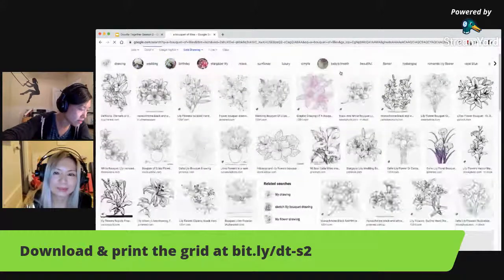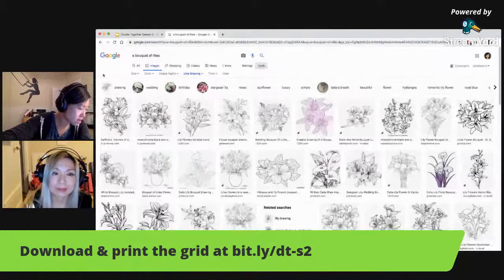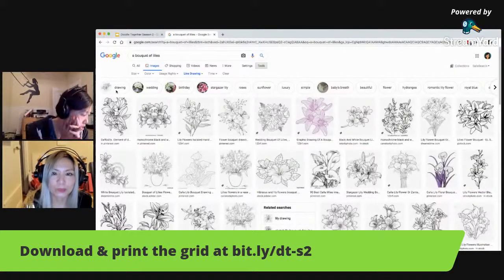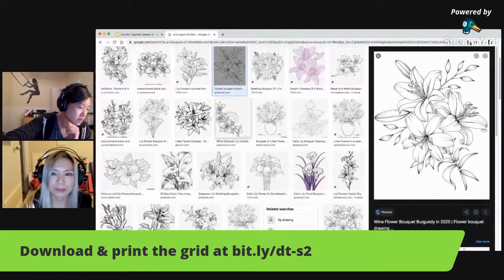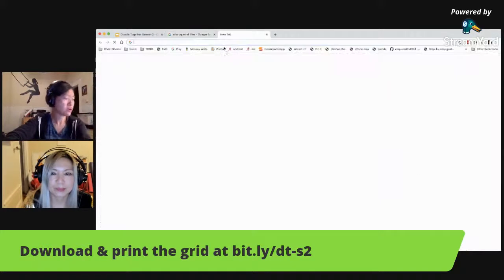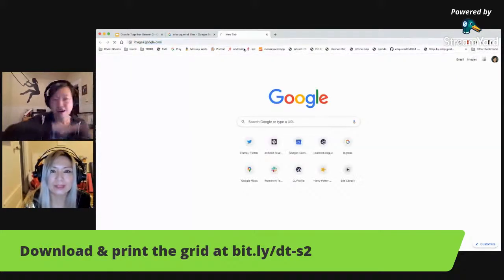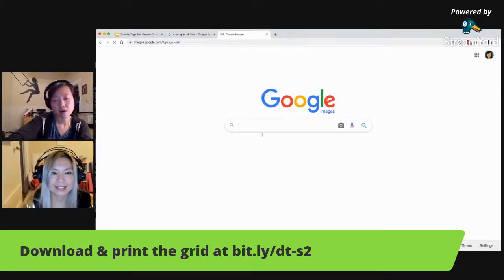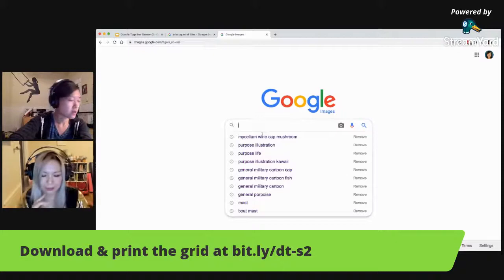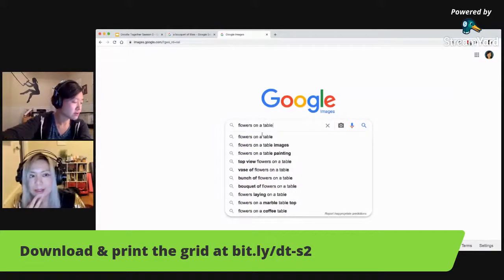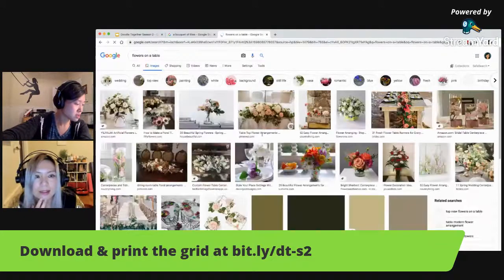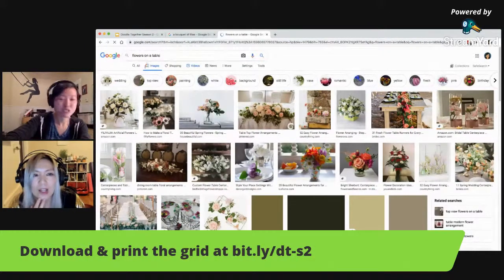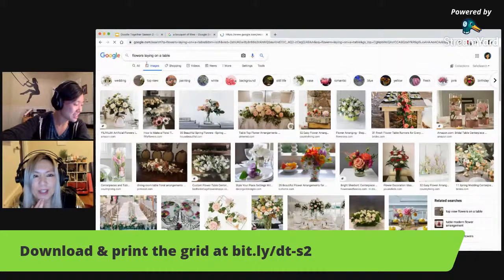Okay, well, I think I will have to combine, so something like this, just for the shape, but more. So you can see how I come up with different references, because I really want to have flowers on a table. I don't know how to describe it. It's like laying on a table. This is so specific. It's kind of ridiculous.